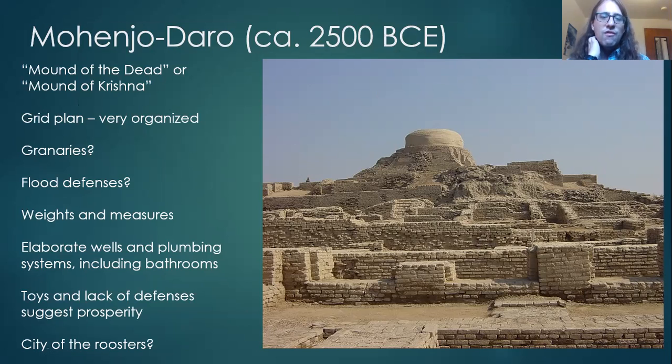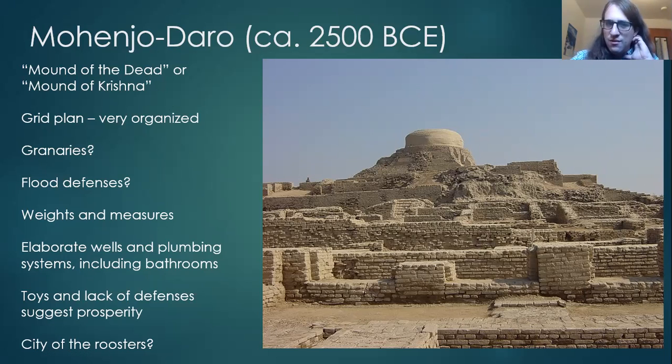And we know that these folks had a lot of organization. They used tools and measurements to measure out their city, which the Mesopotamians did as well. But these guys had even more of a grid plan. They had streets at perfect right angles to each other, which is something we're used to in modern times, but doesn't always happen in ancient times. In ancient times, cities tend to spring up randomly. But this shows a level of deliberateness. So this city was not their first city. It was planned out and designed very deliberately and specifically.